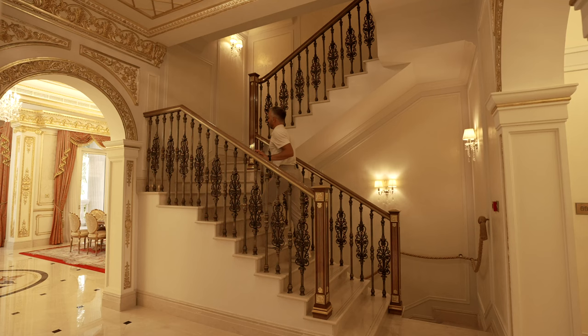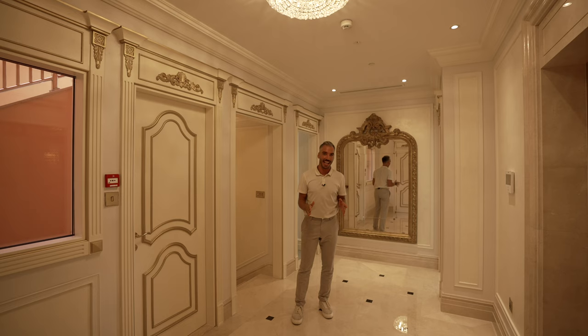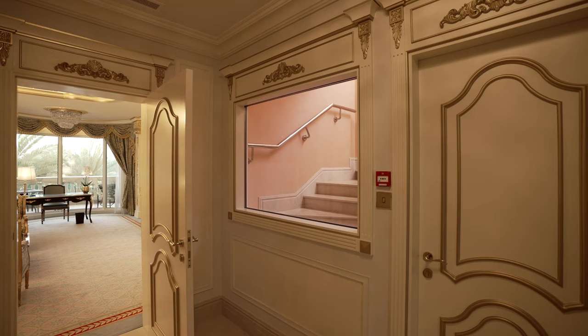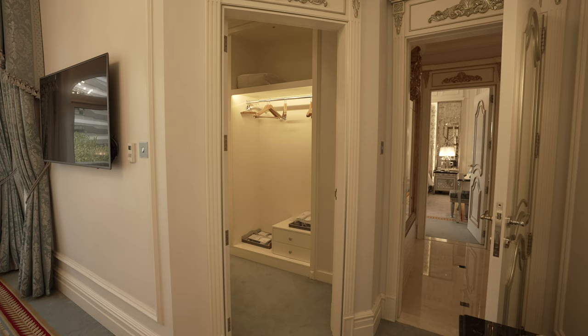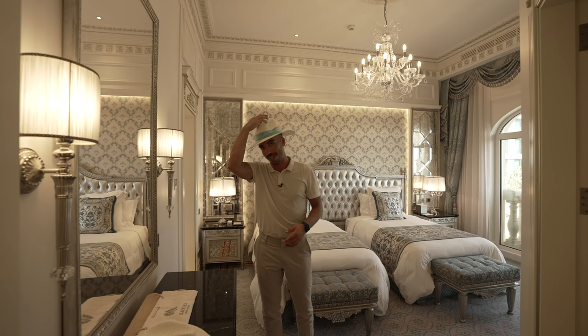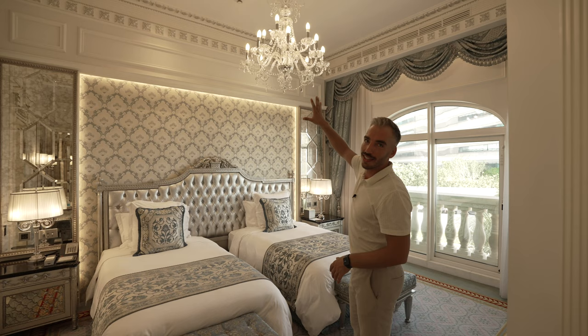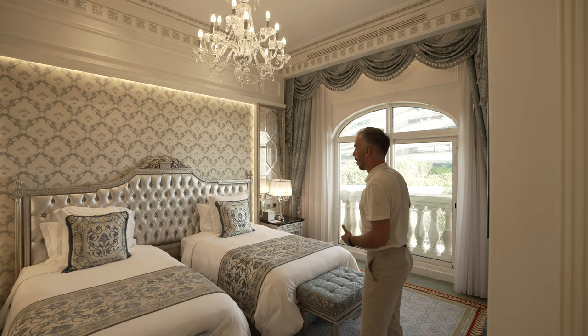We head back up the stairs — we'll be taking the lift to the rooftop. Upstairs we have the lobby area between the three bedrooms — two guest suites and the primary bedroom. The first guest suite: as soon as you enter, there's a walk-in wardrobe with a mirror. Dotted around the villa are Panama hats to protect you from the Dubai sun when walking around the resort. The theme is the same as downstairs — blue mixed with white, San Giorgio tapestry behind, and a stunning chandelier above. Either side of the bed are mirrors, and with the archway window and Juliet balcony it reflects light into the room, making it even brighter.